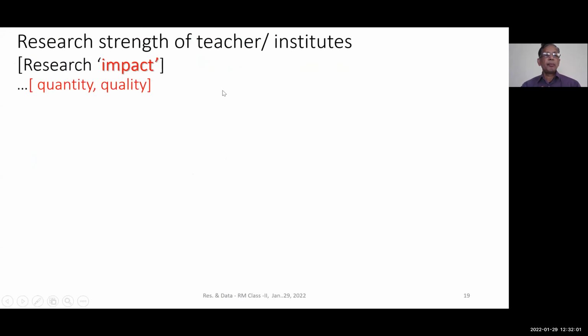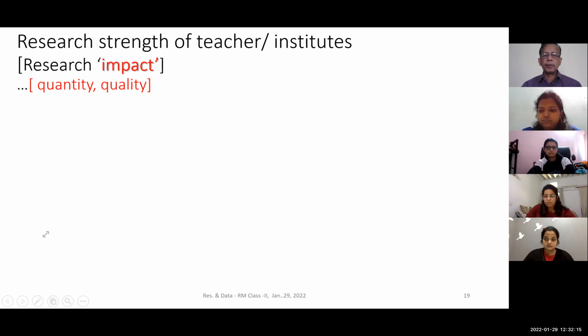And to me, I'll be studying the visibility, the impact, and I should also think of the research quantity. What is the difference between research quantity and research quality? Quick input again, please save time, 30 seconds. Research quantity is the number of publications, and research quality will be in which value.